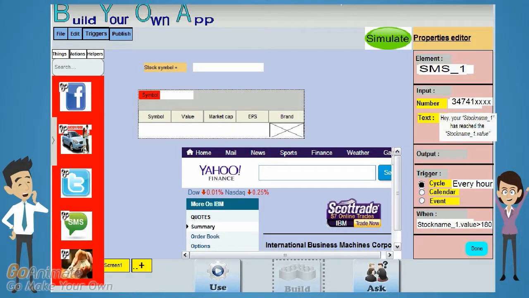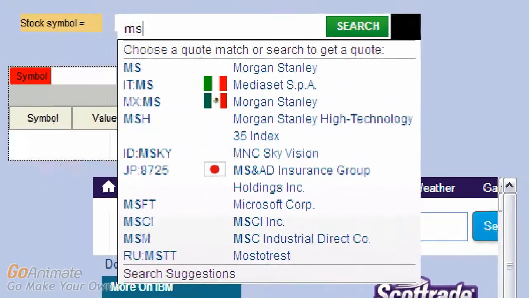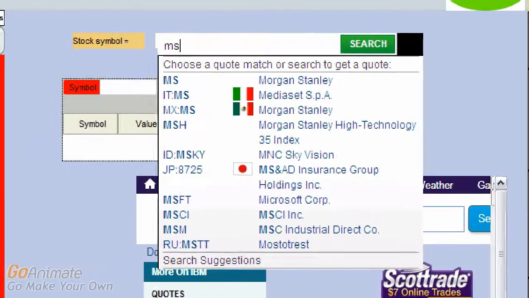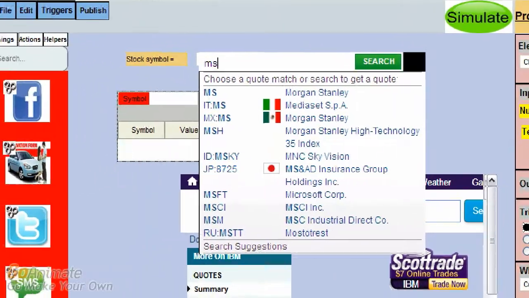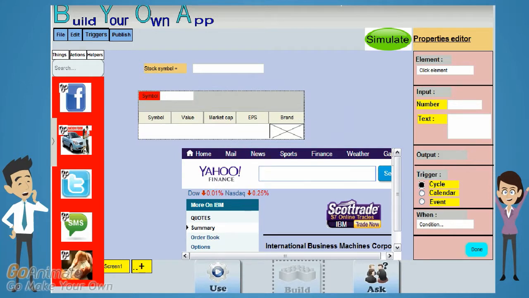And there is much more. For example, BYOA fully leverages the modern linked data approach that gives you full reach into the web. What does it mean to me? Well, it means that BYOA knows about the things it manages and it knows about their relationships. So, for example, if I deal with stock and I start entering a value, BYOA only provides me suggestions in context. But perhaps the use of helpers provides the best example of linked data.